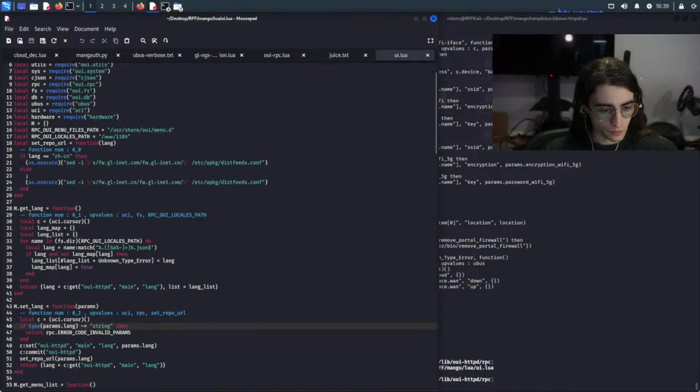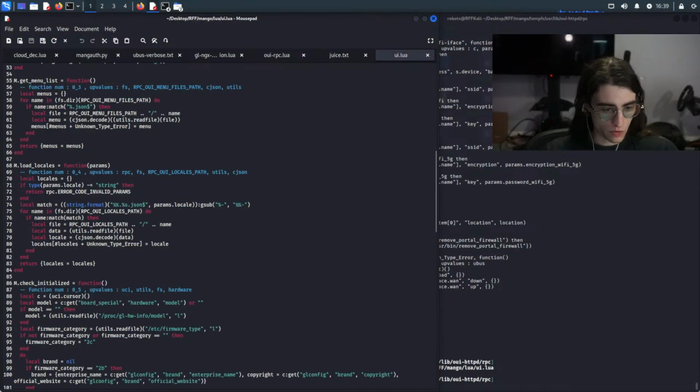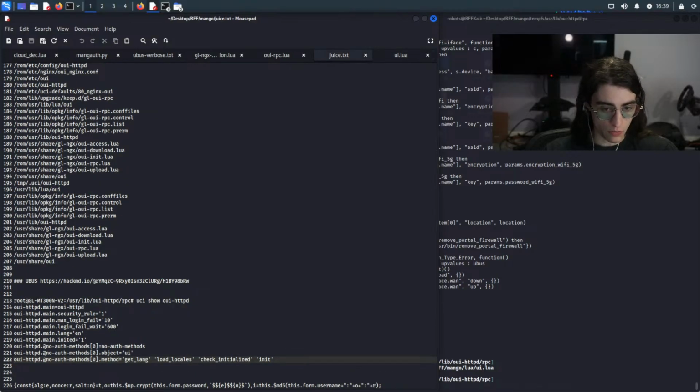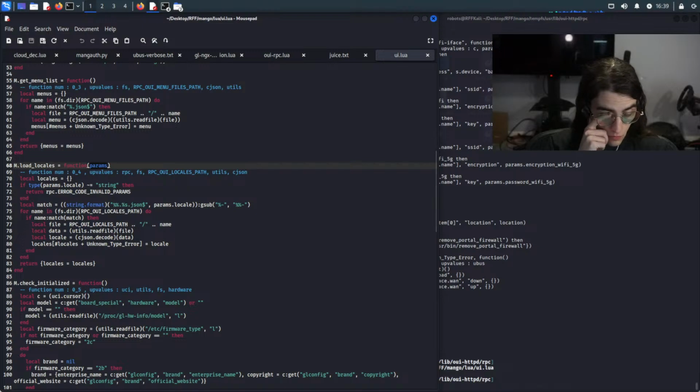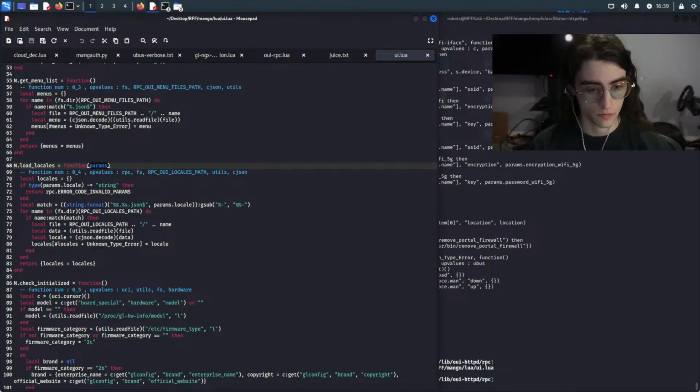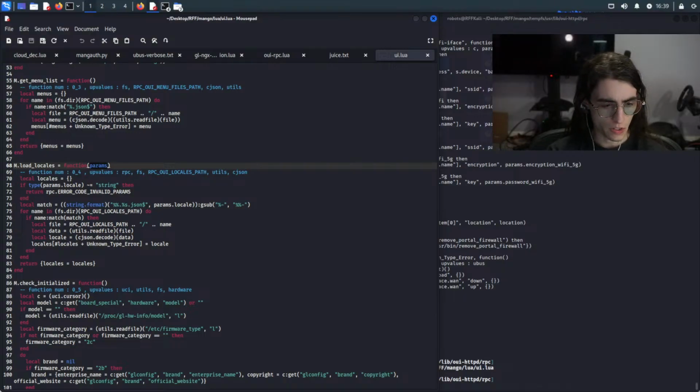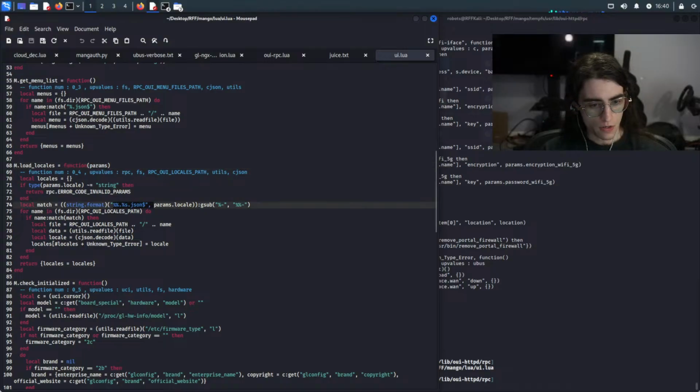So let's see. Which ones actually take our params? Got load locales. That one takes parameters. Is that unauthenticated? Load locales, yep. So what is this one? If type is string, format JSON, match params. Okay. So I was messing around with this one a little bit. This might be, if you can find a way to escape this particular string formatting, maybe.